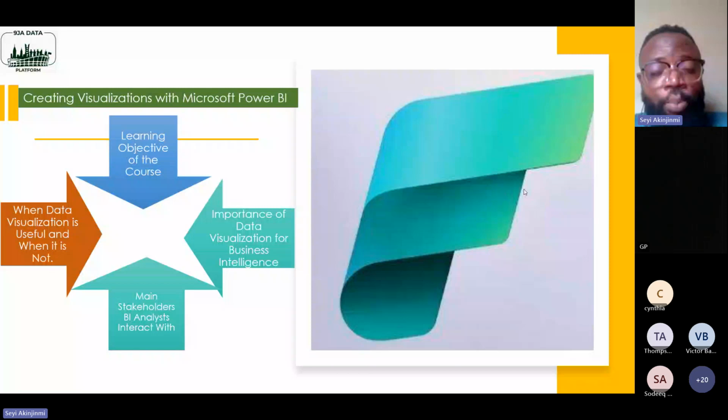So when are visualizations not useful? Visualizations are not useful if your report misleads your stakeholders. When your charts are misleading, when your reports are misleading, at that point they are not useful.